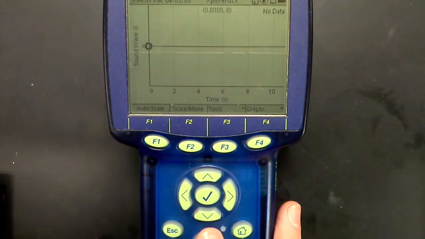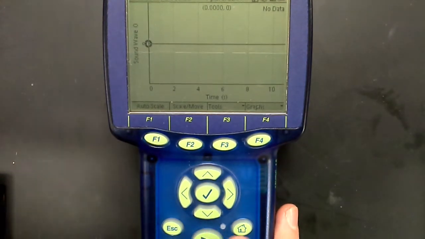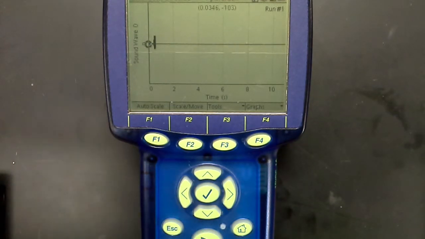Alright, and now if I press the play button, so you can see it, if I push the play button down here, it'll start collecting sound data. Now, one thing you might have noticed with these before when you're collecting large numbers of samples is that the graph doesn't keep up. So if I start this again and I keep talking, it says that almost no time has gone by right now, even though I've been talking for a few seconds. Then when I hit play again, it takes a minute to go ahead and graph those.